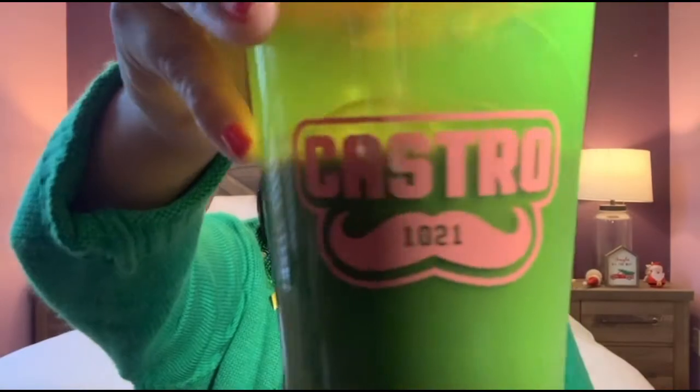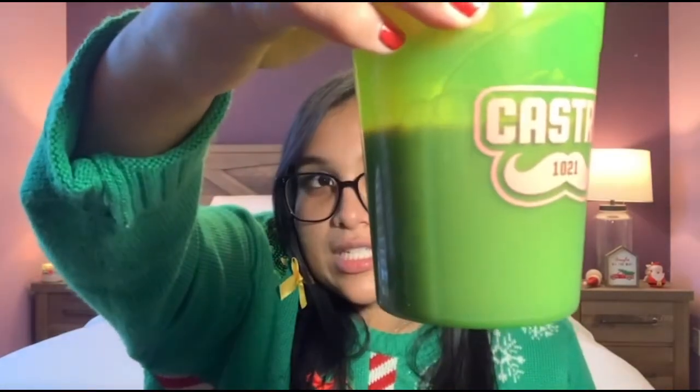Let me close this before I knock it over — I tend to be very clumsy at times. Okay, got that taken care of. Let's put this bad boy on here and shake it. Just for the purpose of this video, I didn't put ice in the blender bottle, since the rattling might be a little annoying. I think we got it all pretty mixed up — no clumps, so that's a good thing. It's a nice easy mix. Alright, let's try it out — cheers!